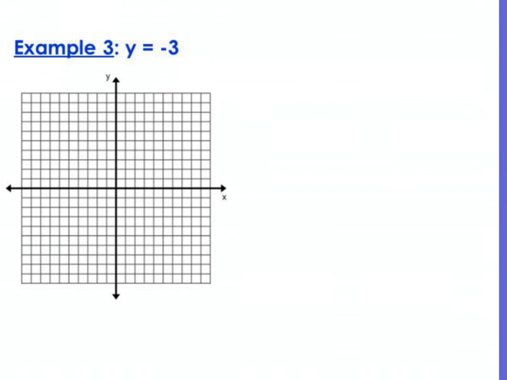Last one. This one's a little bit different. I don't have a slope. So y equals -3 is technically the same thing as y equals 0x minus 3 because I don't have an x. So my beginning point is still -3. So my y-intercept is 0, -3. So instead of starting up this time, I'm going down because it was negative. Down 1, 2, 3.